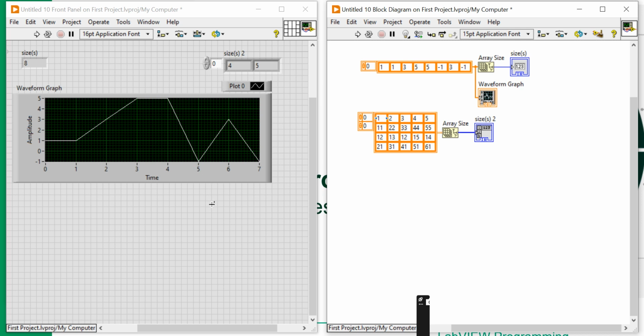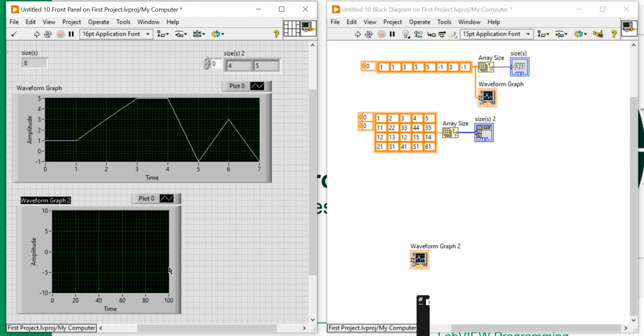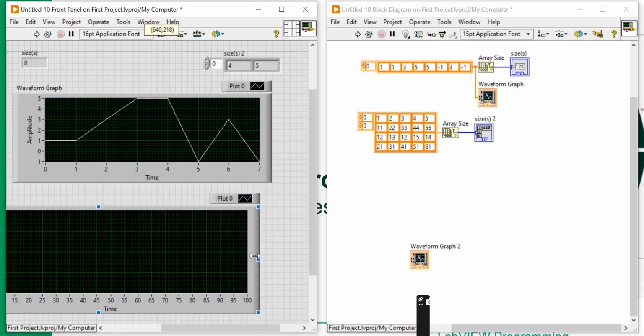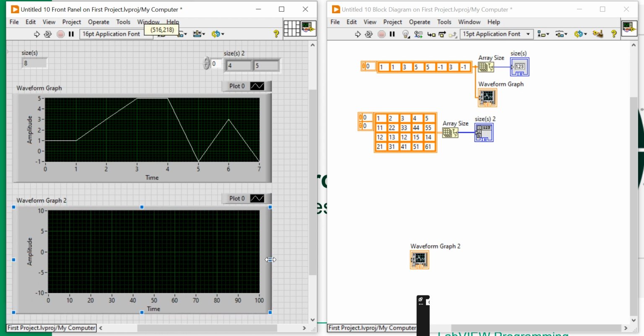And suppose we right click and take another waveform graph here and place it.